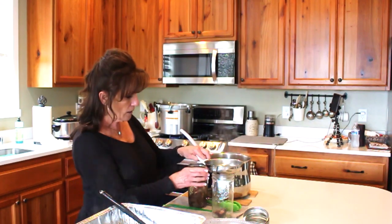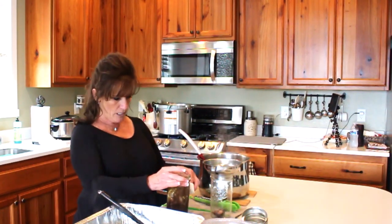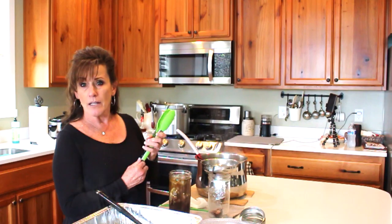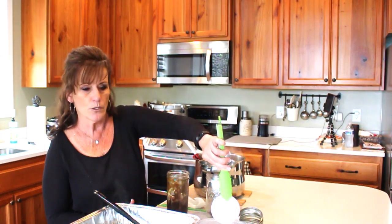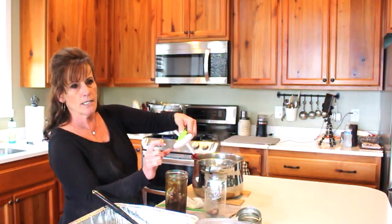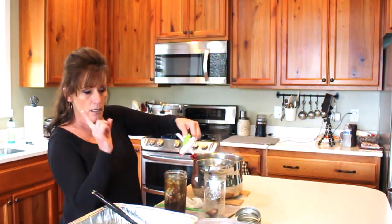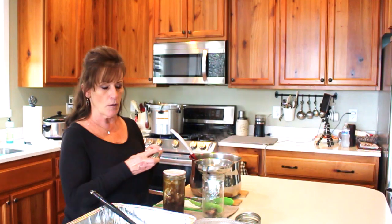I'm using all Tattler lids today because a lot of you have been asking, and oh my gosh, that's beautiful, just the way it is. Whether I like the Tattlers or not, yes I do. I love them actually. And these are reusable. I'm not putting lids or anything in the landfill. These are brand new gaskets and lids, so I have put one mark on the gasket so I know how many canning sessions it's been through.